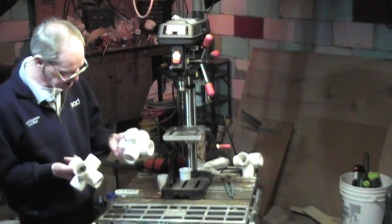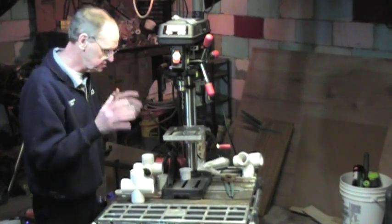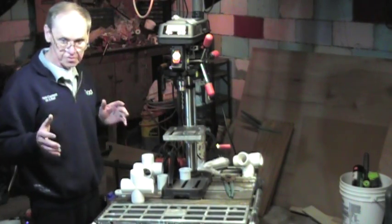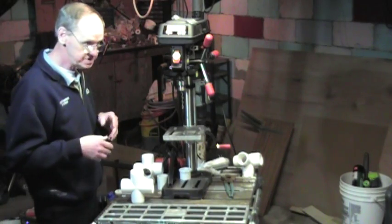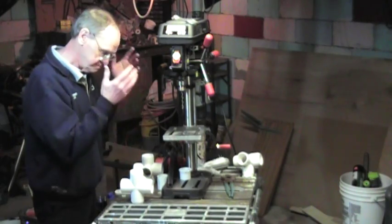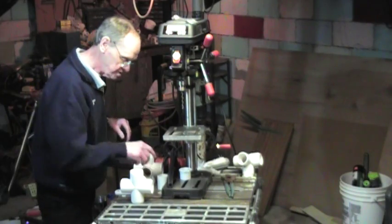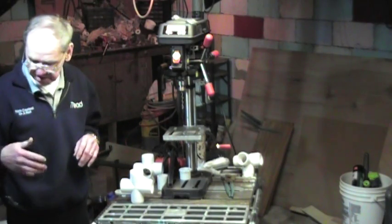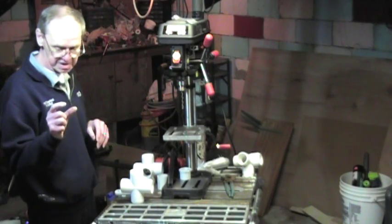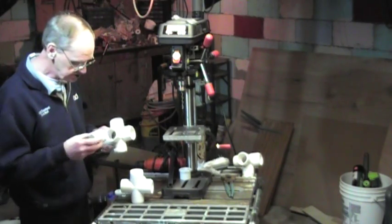Stuff some brown paper bag in each end. Here we have a drill press with a quarter-inch bit in it. The first version I made last year — which I've got outside and it's working great — I used just a simple hand drill, but now I have a drill press which makes the holes a little easier. After you cut the 60 inches of PVC pipe, cut off about two inches and have that piece ready.